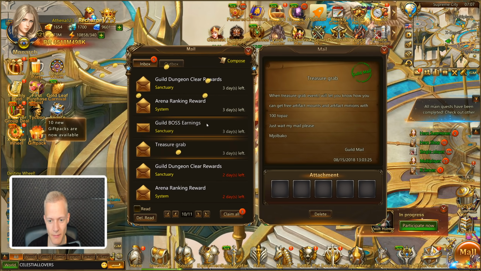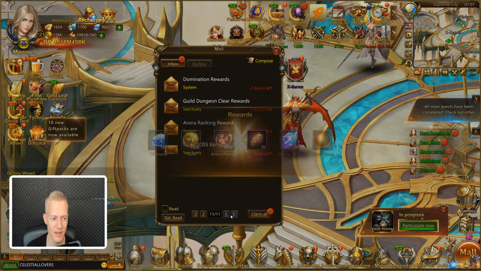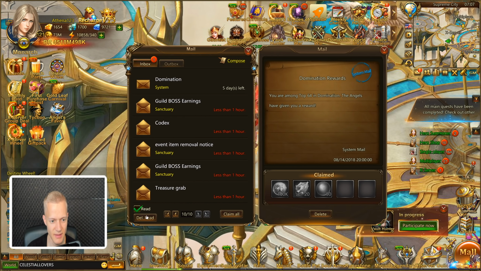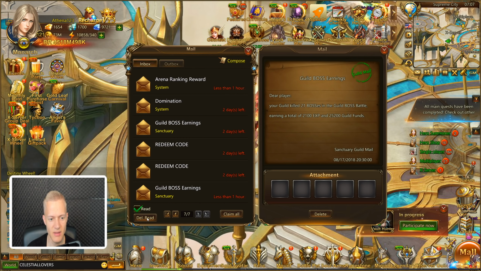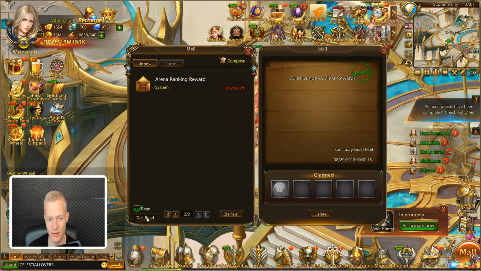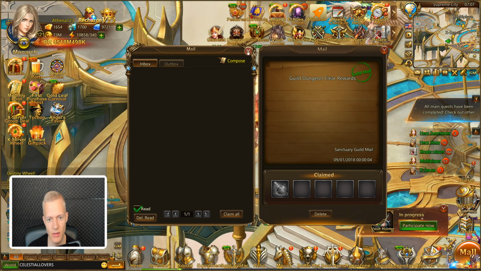Treasure grab. Just for when I will let you know how to get free artifact mounts. Oh yeah, it's just abusing the wheel type of thing. Yeah, that's fine. Anything? Delete red. Let's just delete everything that is red. Yeah, we're just deleting everything red. We don't need it. Red, rather. Is that all? Yeah, thank you.